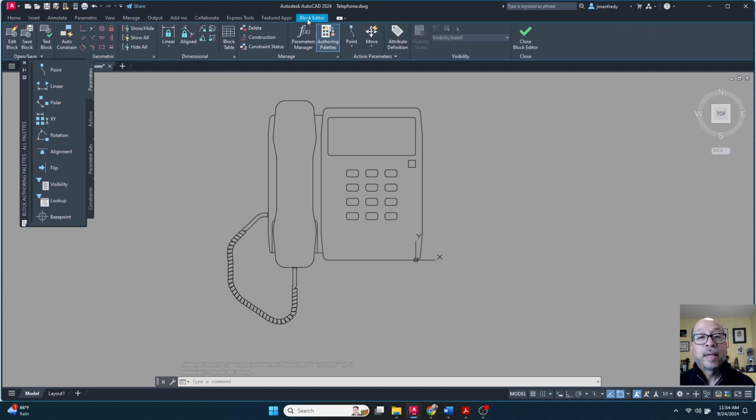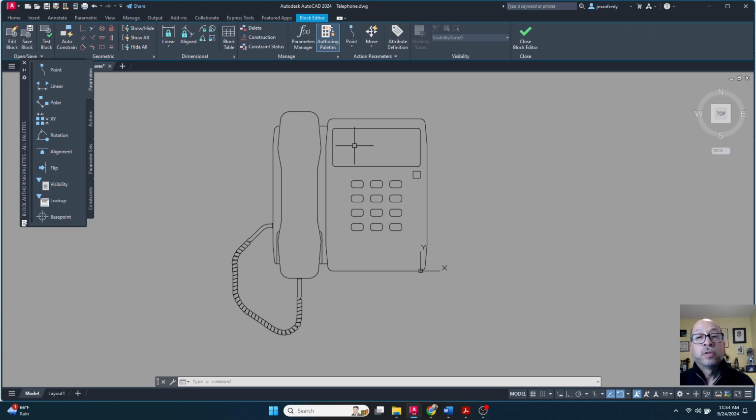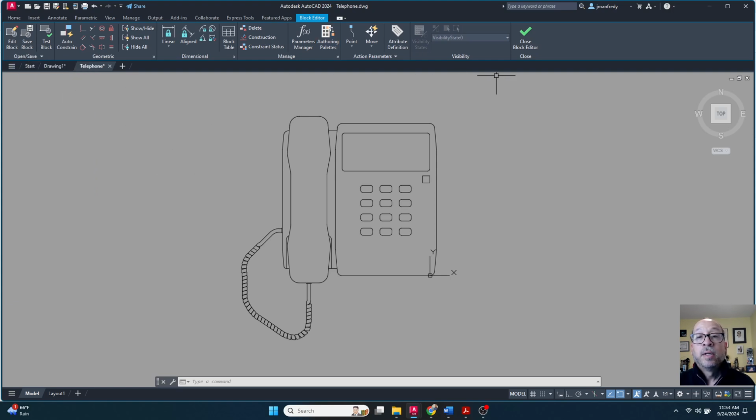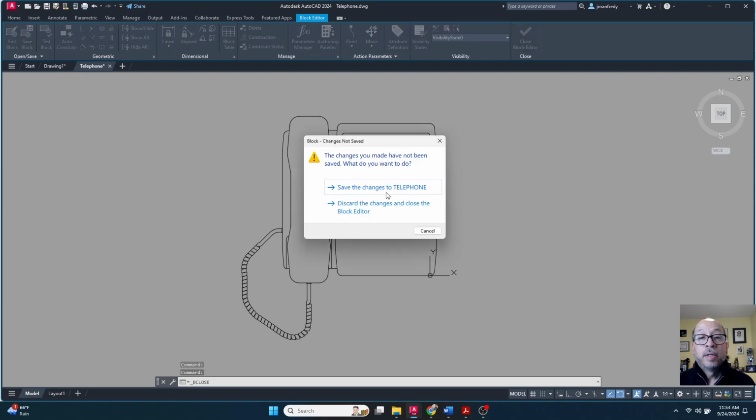And then back in the block editor here, when I'm done doing all these revisions, these changes, I can choose to close the block editor. This place here in gray that I'm currently working on, the block, I can close these menus here. I can close the block editor. And do you want to save these changes, yes or no? Let's ignore the changes for the time being.